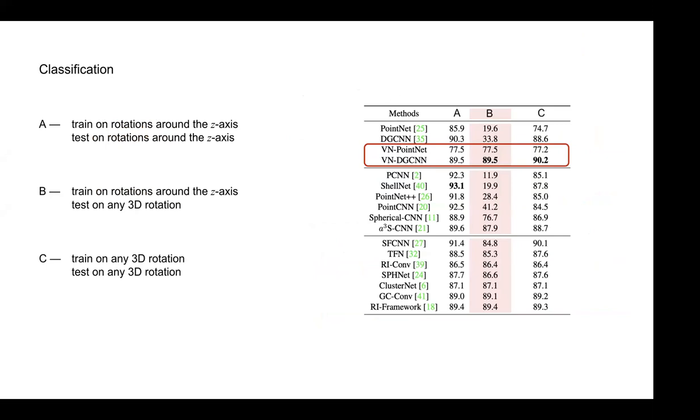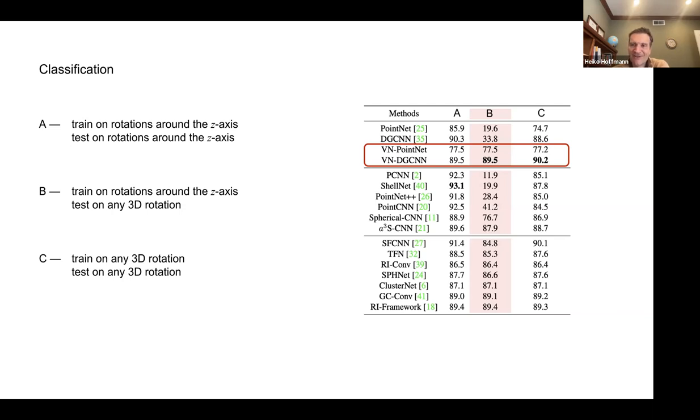Yeah, I was just wondering, it's interesting that from A to B, they have zero performance change. So it's exactly the same performance between condition A and B. But then if you train on 3D rotation, they get better, I guess. It's just strange that there's no change between A and B for them. Yeah, that makes sense because it's strictly invariant. But then why would it get better in C? I think that's just a coincidence. In another experiment they did, table 3, it actually got worse in C. So I wouldn't read too much into that difference. It's just because it's a different training set. Okay, expect a slightly different result.